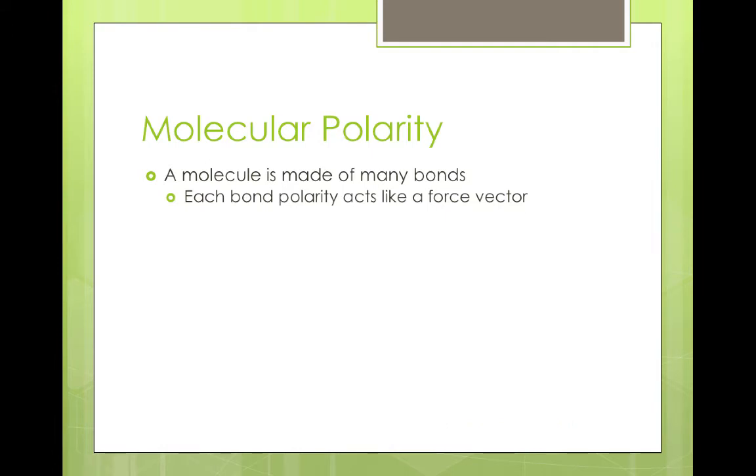So let's continue then by talking a little bit more about how polarity is determined in a molecule. So to start this thought process, it's important to think of a molecule as being made up of, in many cases, many individual bonds, all of which each have their own individual bond polarities. Each bond polarity then acts like a force vector. If you recall last year in physics, you would draw pictures of objects and you would show forces acting on them in multiple different directions. For example, the force due to gravity pulling down, the normal force of the surface that this object is on pushing back up again, and then some sort of action force that you're exerting based on whatever is happening in the particular problem.